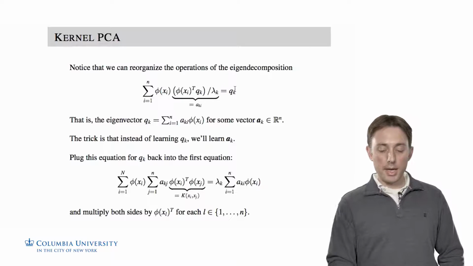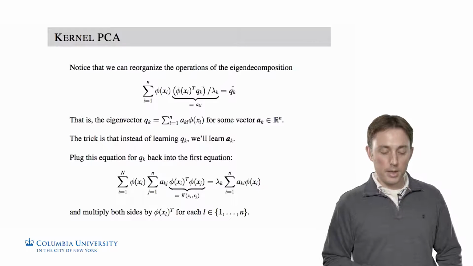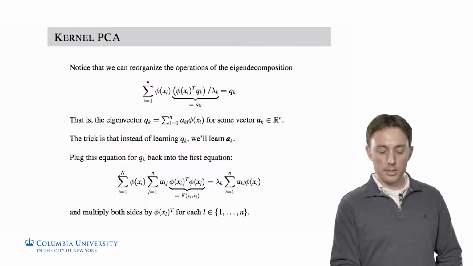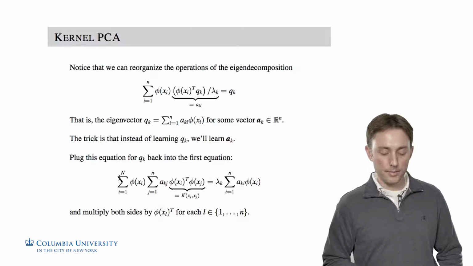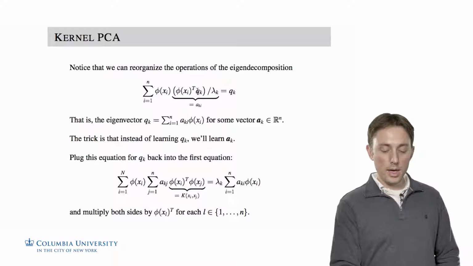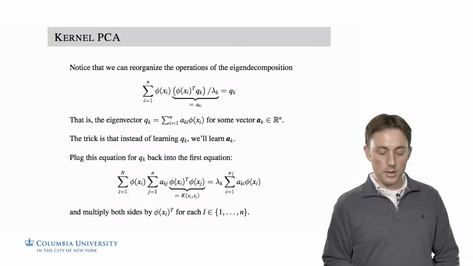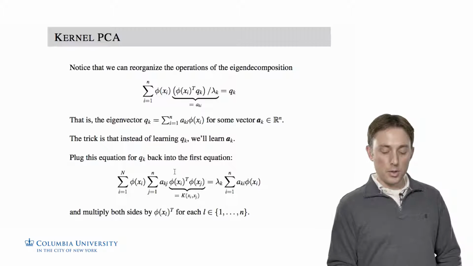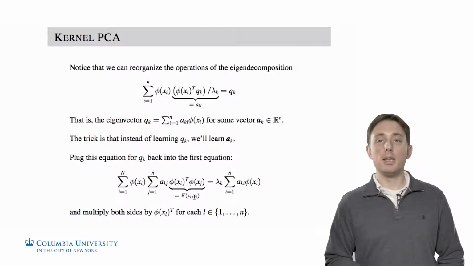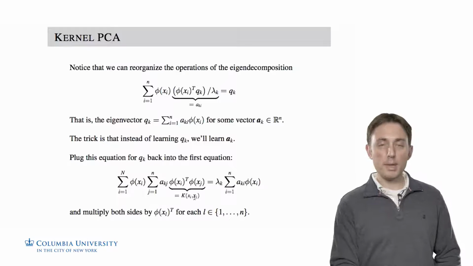And we're going to bring lambda k back over to the right-hand side, and we end up with something that looks like this. So it looks more complicated, but eventually it's going to make our problem even easier. And so now notice that we have finally the dot products we're looking for. We took this value for this representation of QK and put it here, and brought lambda k back over here, and we have dot products. And so here's the first place where we can take these dot products of the higher dimensional mapping and replace them with our kernel function between the ith and the jth data point. So we're making some progress.